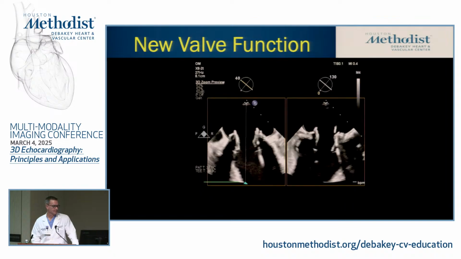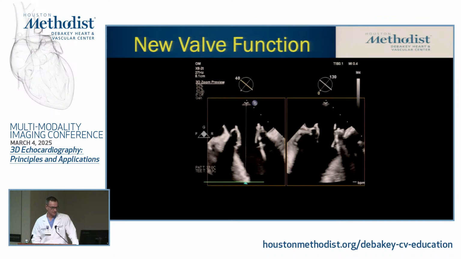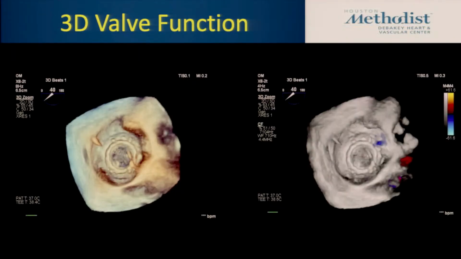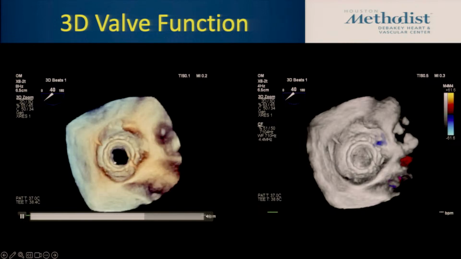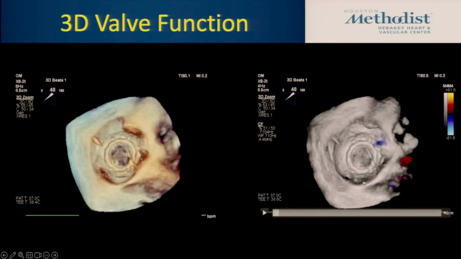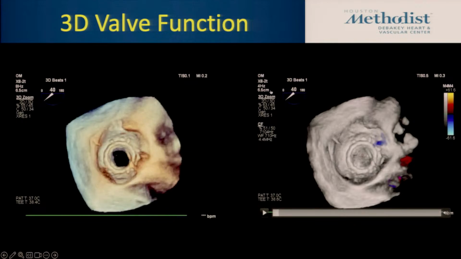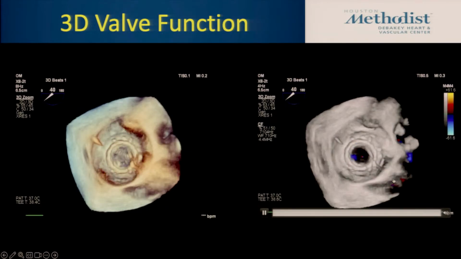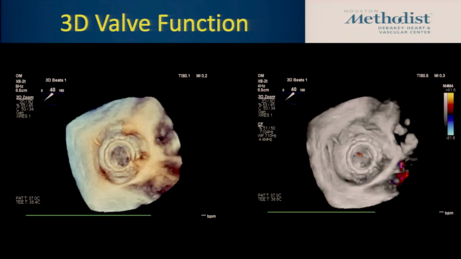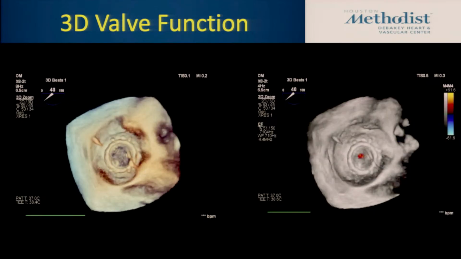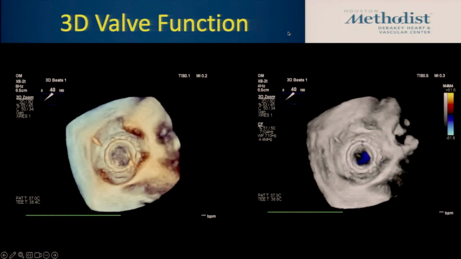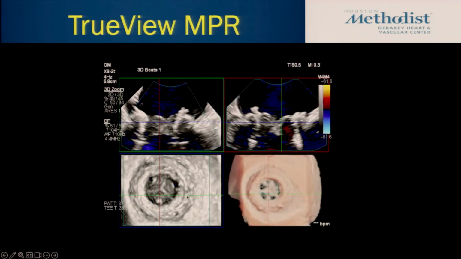Okay. And then the new valve function measured with an X-plane, which is also a version of 3D. You can throw color on there. This is the new valve functioning, valve in valve. Here's the color. Note the frame rate difference, again 8 down to 4. So color always costs you frame rate, but really we're just looking for PVL in some spot we had missed before. As long as you've got a few systolic frames, that's sufficient for what you need. Normally we have an EKG. That was a technical challenge in the OR that day. Then as I showed you before, you can add the bubblegum view or the true view, and it's pretty.